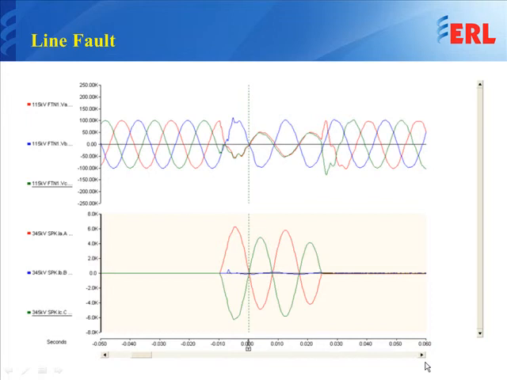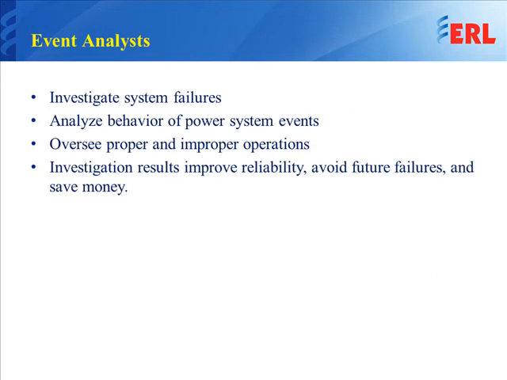Here is another trace of voltage and currents on a 345 kV system and a 115 kV system as well. And this is another kind of fault, and as we can see, this kind of fault behaves in a different way. We could easily determine what kind of fault it is by using symmetrical components, and that is what we will be discussing in this presentation as well. But first we need to cover some basic fundamentals and some reasoning on why we do fault recording.